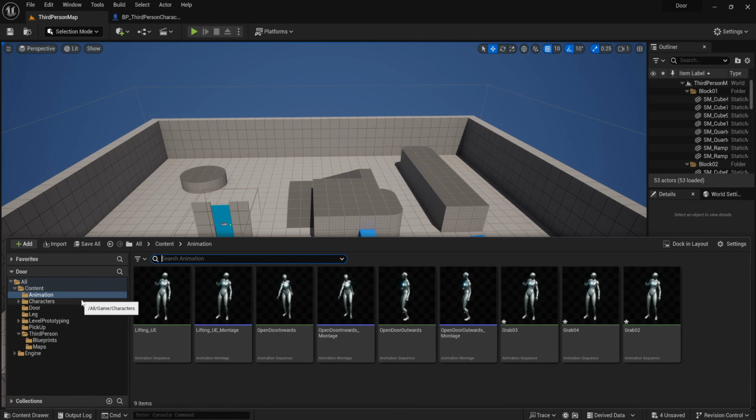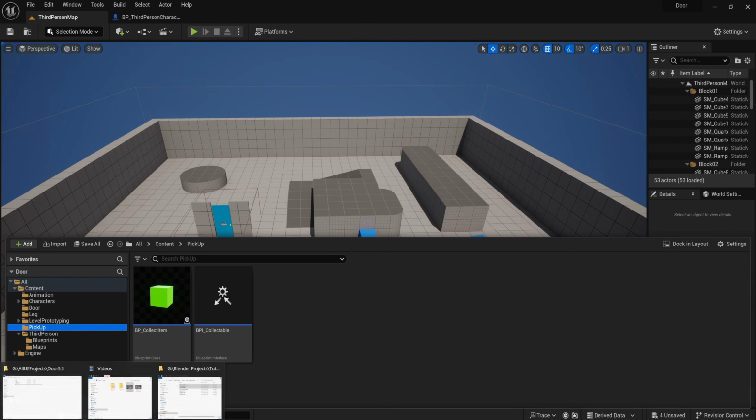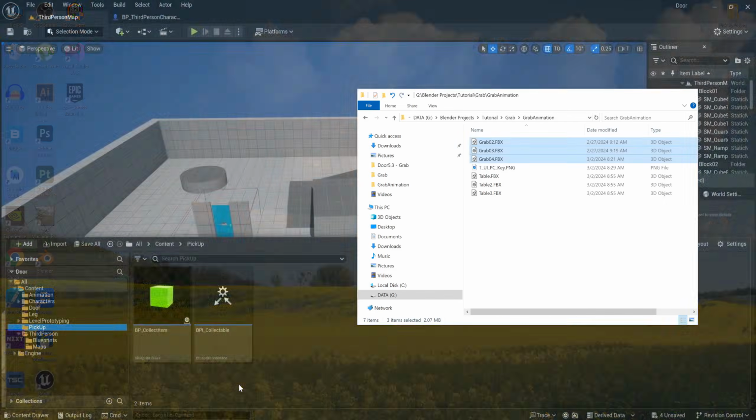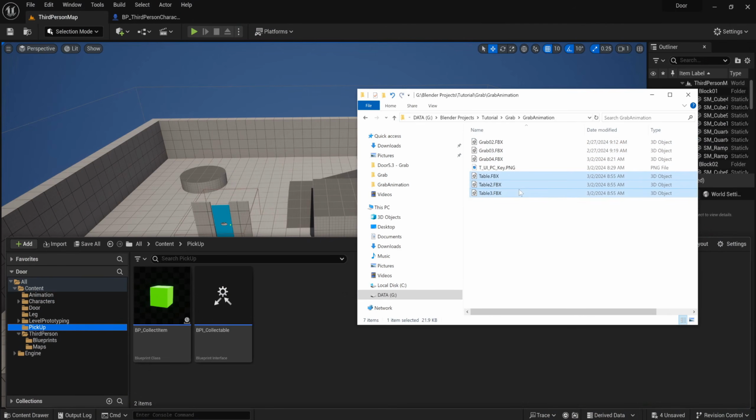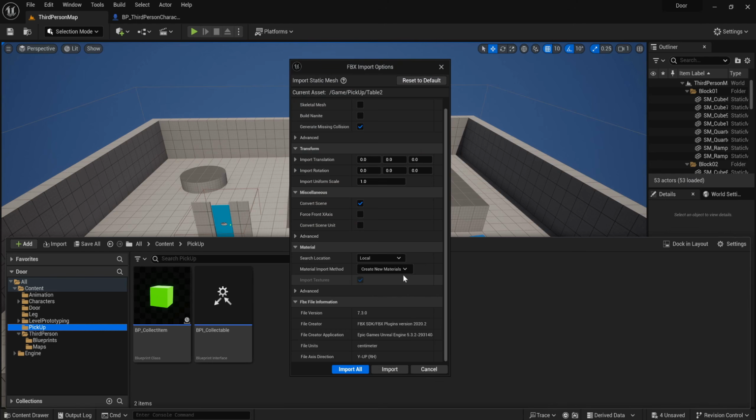And then we go to pick up, then import this table. And we don't need to create new material. Do not create material. Import all.